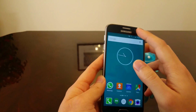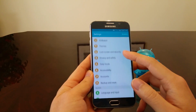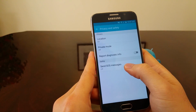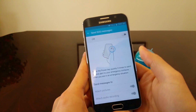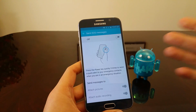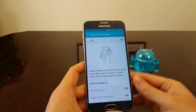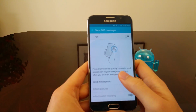Now the third feature is something called SOS message, I believe. In Privacy and safety, at the bottom here, you'll see something called Send SOS messages. If you enable it and tap the power button 3 times, it will send a predefined message to a predefined number. You can have it attach photos, you can have it do an audio recording, so it's sort of like an emergency help message. I haven't turned it on, but some people might find this useful.